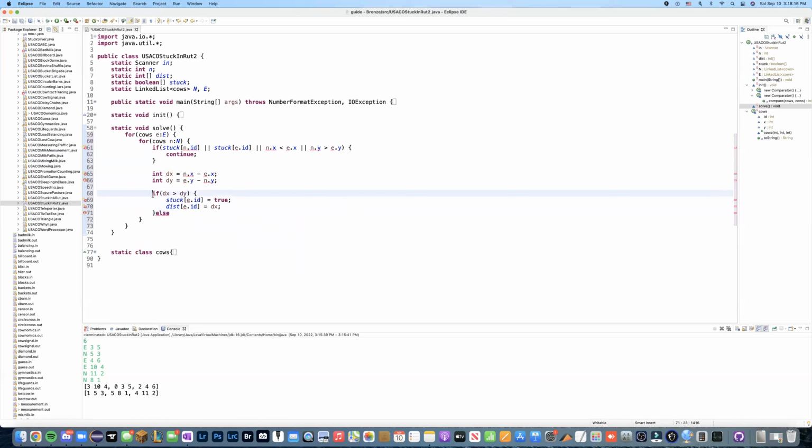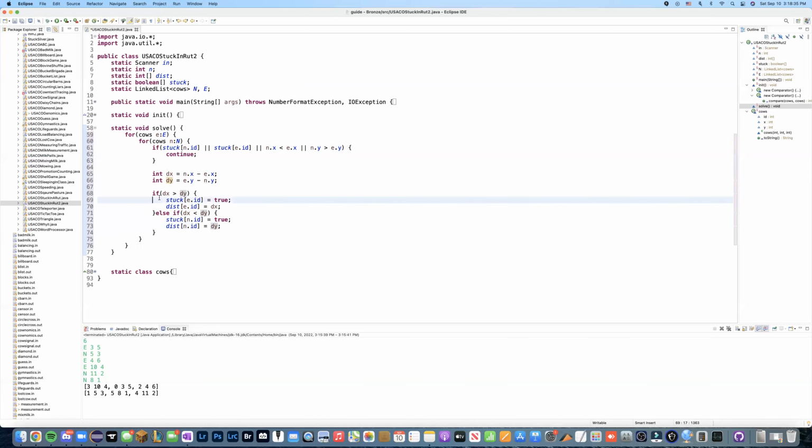Else, what happens? Let's say dy is less than dx. Why can't we just not write else? Because there's a case that dx might equal dy, and that's not what we want to encounter. We just want to check these two. So if those two, we're just doing the opposites in this case right now to actually ensure what we're doing is basically finding the distances between the two and seeing, oh, if it gets stuck here, you should print this.